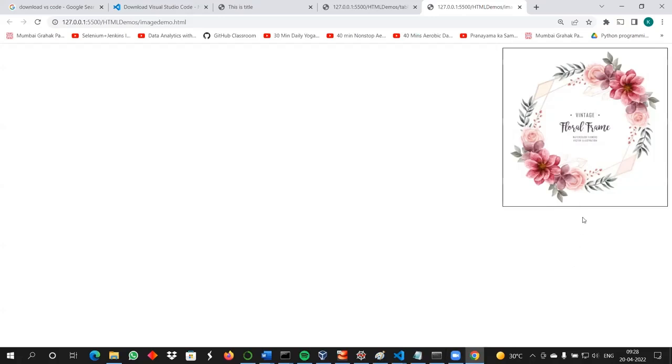So gap between the image and text is vertical space, and gap between this image and the text is horizontal space. So H space is horizontal space. V space is vertical space, right? So you can use image tag for float left or float right.